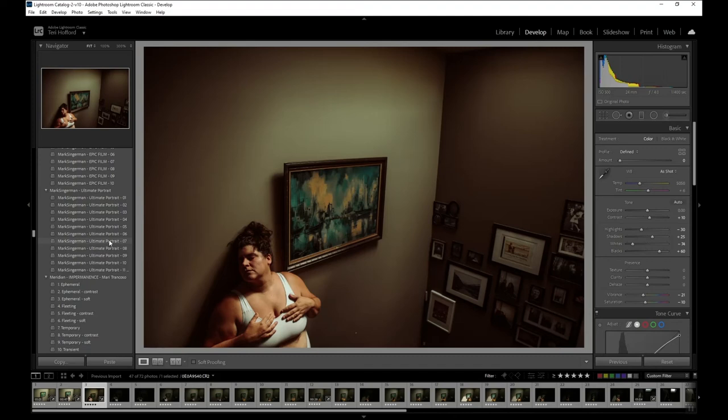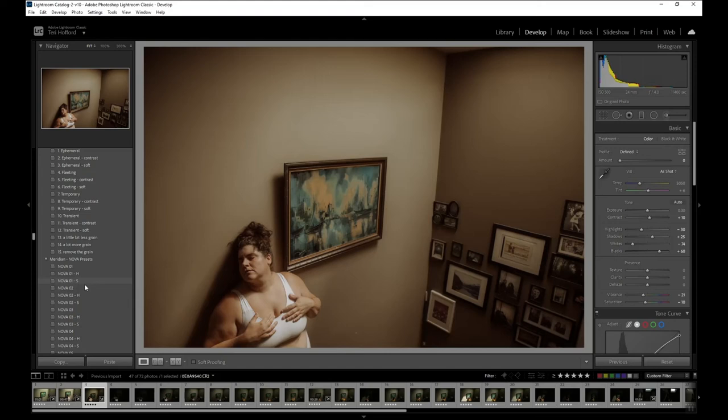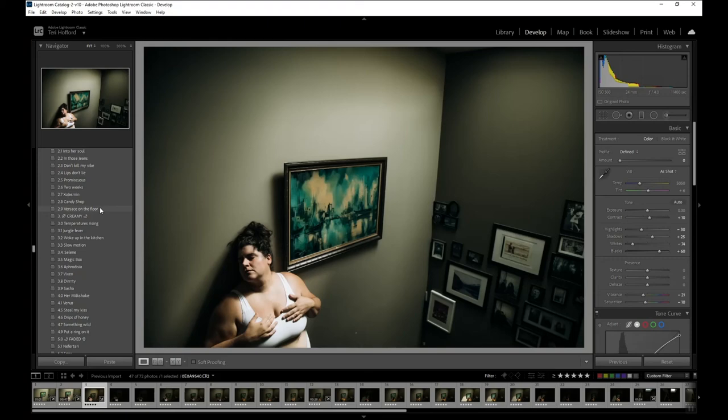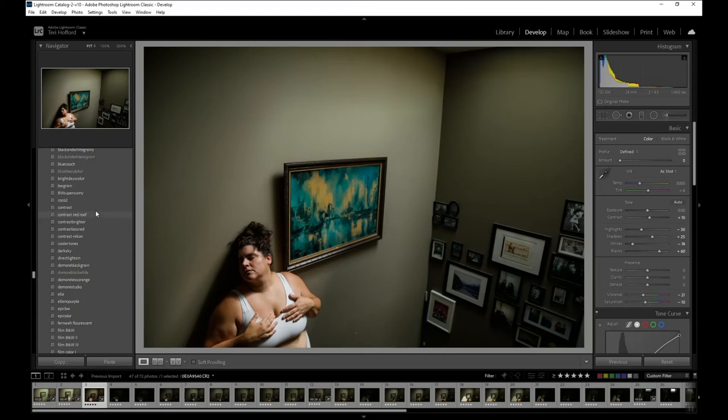So here's some black and white. Those are always good, but kind of missed the point of the blue here. Plus, keeping in mind, when I change my outfit, that's going to also make a difference as well. These ones are a bit too soft for my liking at the moment for this particular set.